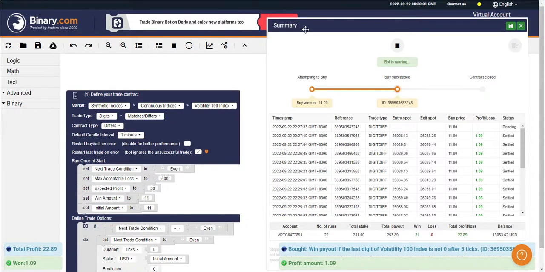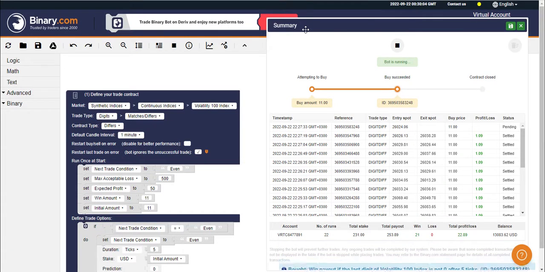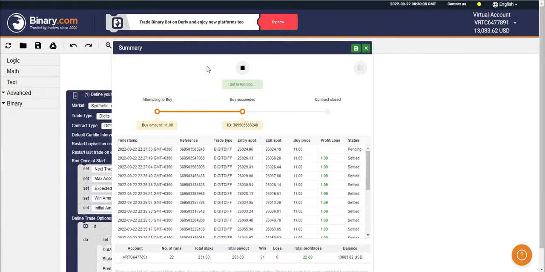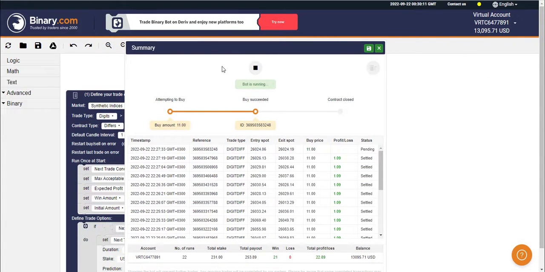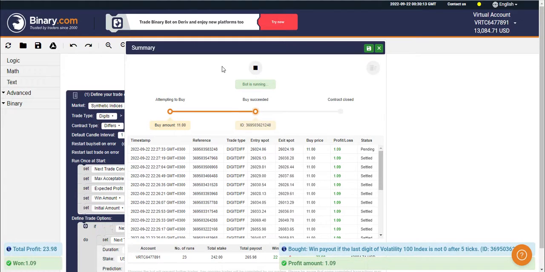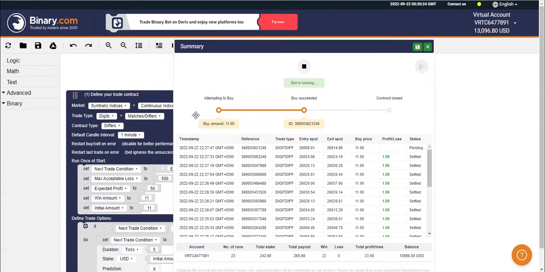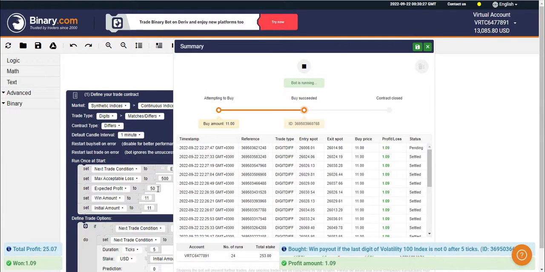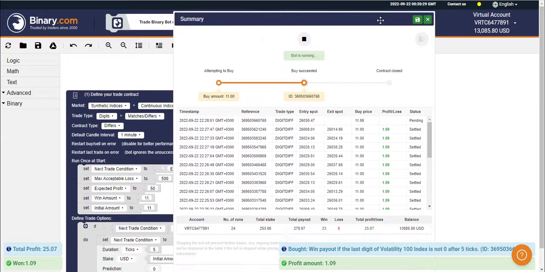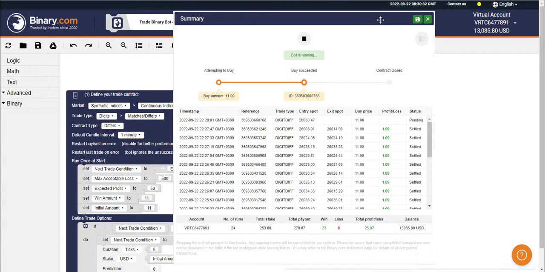Today I'm testing a bot that I developed today, and I'm seeing the potential of this bot, so that if it's good and if it works for me, then I'll give it to you for free. The amount that I've set here is $50, the expected profit. I'm going to see if I can develop a small account with this bot.